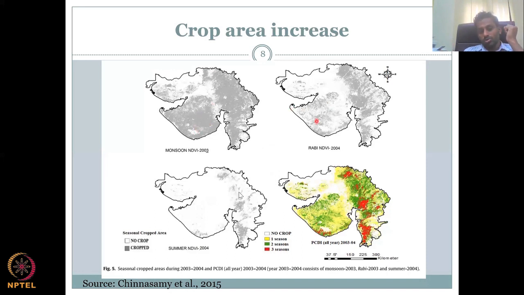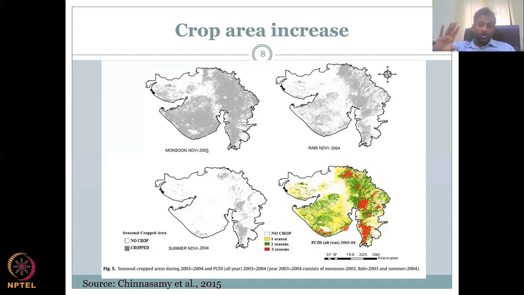If you add 1, 2, and 3, you can see that the third season, the red color, is the winter season. And then the green color is your Rabi season. And then the first season is given in yellow. So there is an overlap. So one piece of land can also be used for multi-cropping season. Okay, so if, for example, I'm putting one crop in 3 months, then after the next season, which is the Rabi season, I'll clear the land and put another crop.